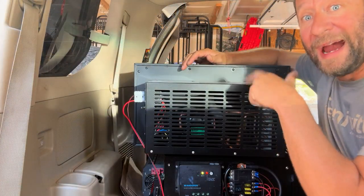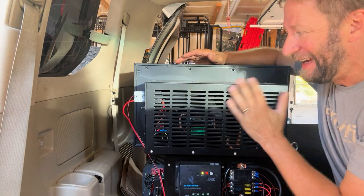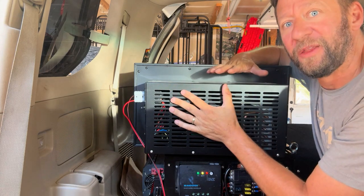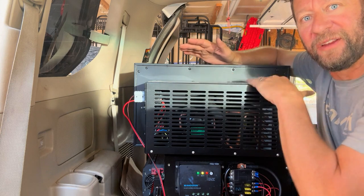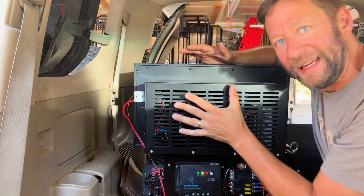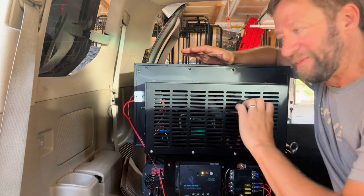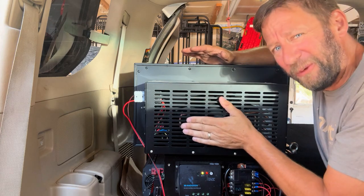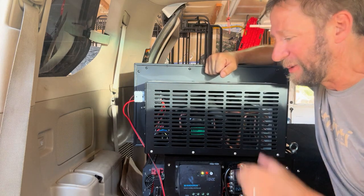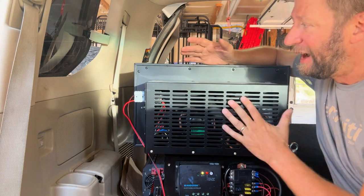Looking at the unit in back here, all the controls are kind of behind, and that's probably a good thing. And there's ventilation on all sides. That's a very good thing. And it's probably best that I have this on top of some other drawers, because this really needs to breathe. There's a lot of heat coming out of here. I had a trip where I had an air mattress rolled up and put it against this, and it got really, really hot. Probably wasn't the best thing I could do for my fridge here, but that is a concern. You gotta have these things well ventilated.